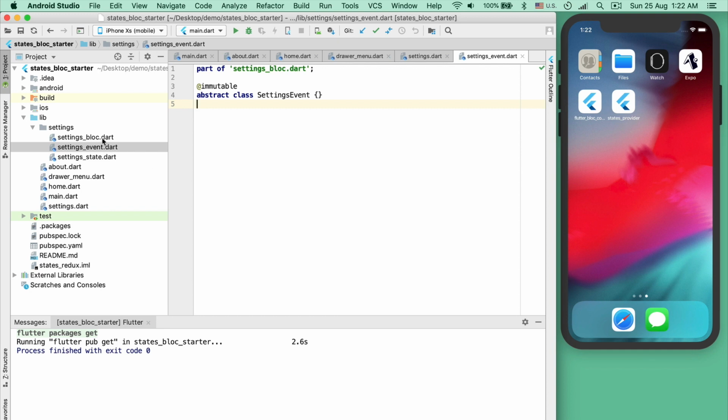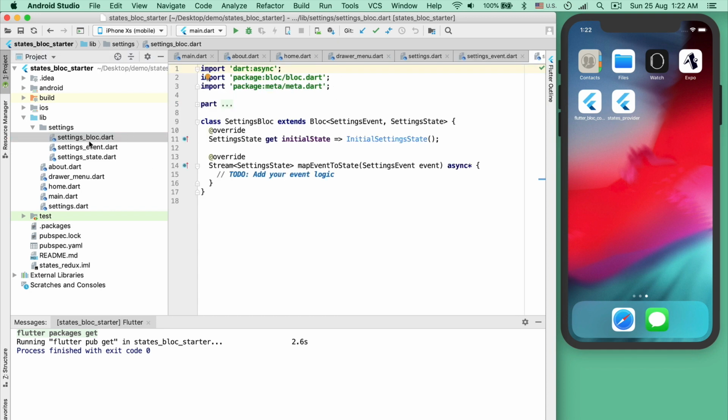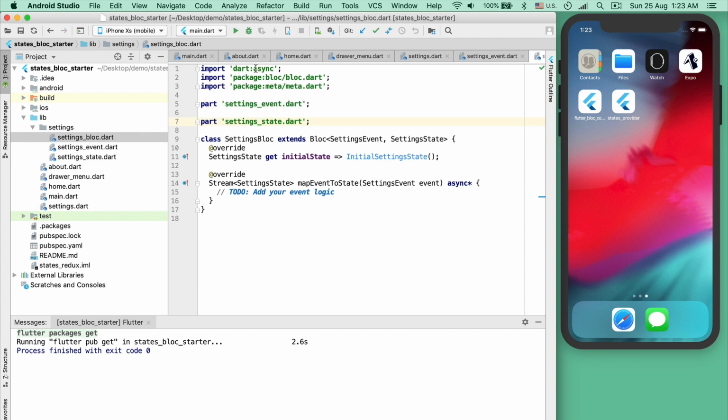in the Flutter framework. So if you open this settings_bloc, you will see that all the necessary files are imported, like the bloc and the meta, and the SettingsBloc class is created, and that extends the Bloc main class.